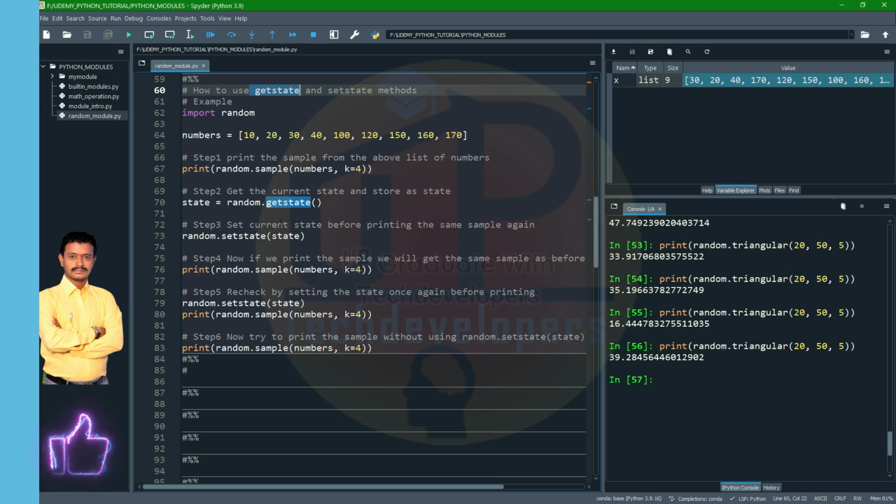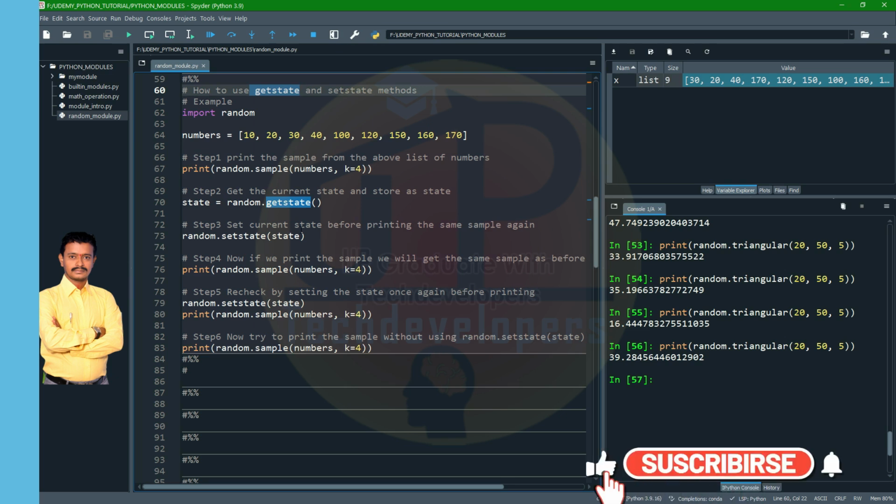After using the state inside the setstate method, this function restores the random generator's internal state to the state object passed to it. Meaning, by changing the state to the previous state, we can get the same random data. For example, if we want to get the same sample again and again, we can use these two functions.